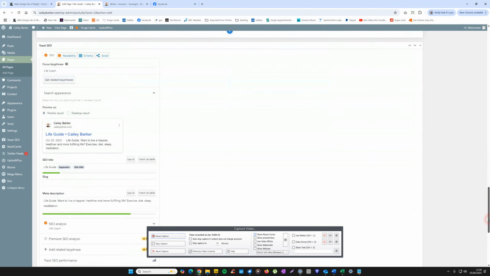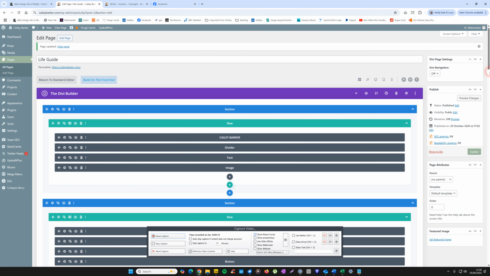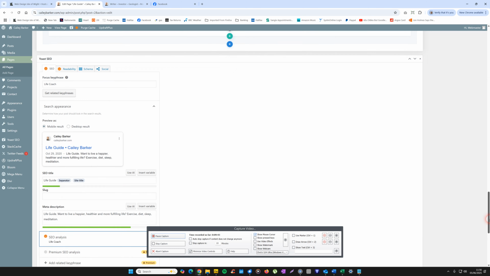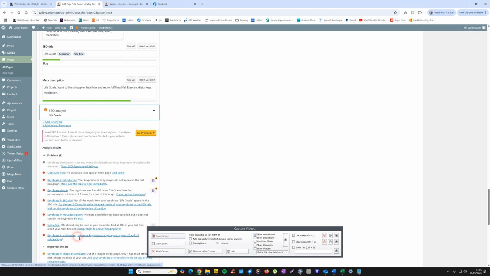The Yoast section, you want to get all of these right. SEO. Let's have a look. See, there's still more improvements that need to be made. The text needs to be rewritten to incorporate that.